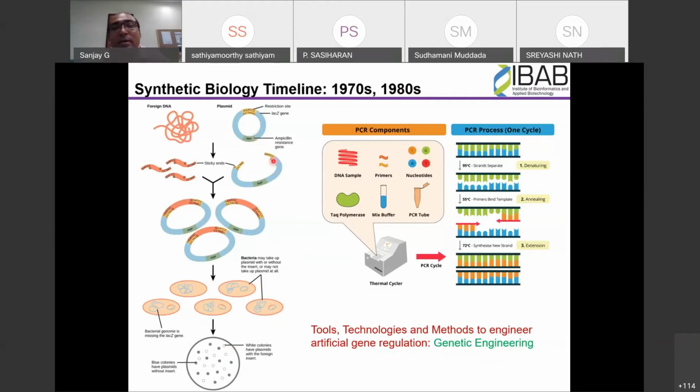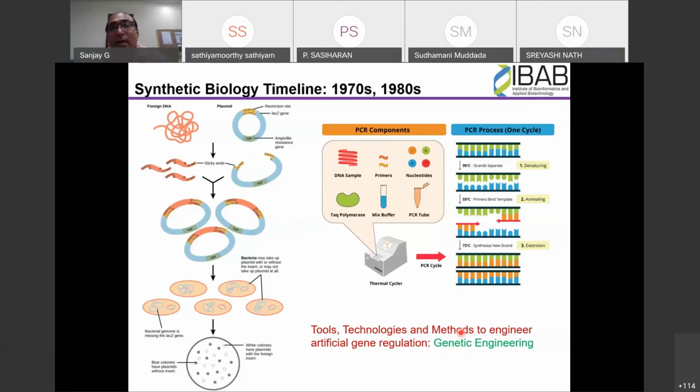So this is what recombinant DNA technology was picking up in the late 70s, and in the 80s, Kary Mullis devised the PCR. So now, not only can you take a foreign DNA, you can make millions of copies of that, and then also clone it into the vector. So this was a huge technological leap that meant that we can amplify and clone any piece of DNA into any foreign vector. So this was around a decade where tools, technologies, and methods for genetic engineering were invented, and people were cloning, making recombinant cells quite easily.